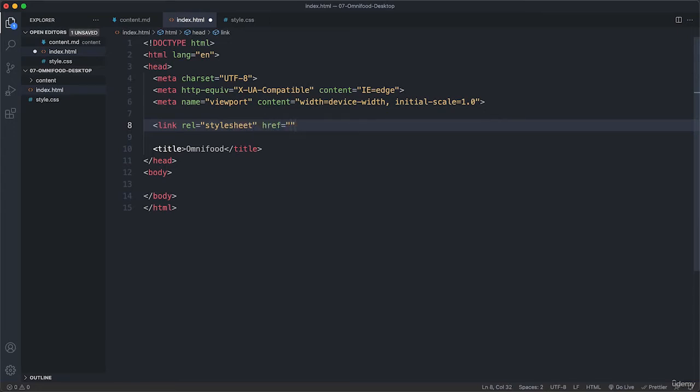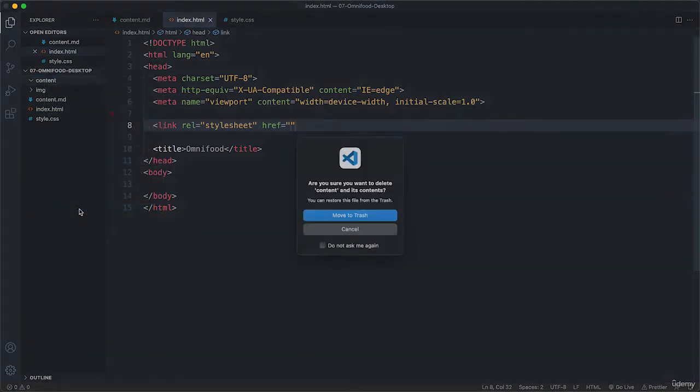So that's the href. And actually, I want to put this style here in a separate CSS folder this time. So we're going to have multiple CSS files and multiple image files. And so I want to create a folder for each of them. Okay. So actually, let's take everything out of the content folder and then delete it, because here we already have the image folder that we will want to be using. So let's take that out, and why not the content as well? And then this folder is empty, and so we no longer need that actually.